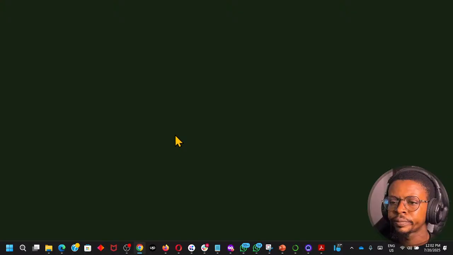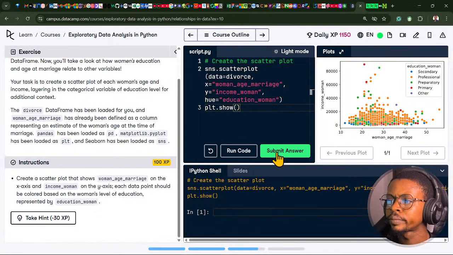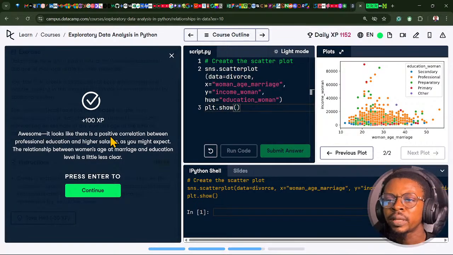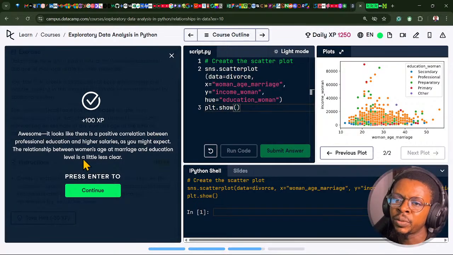Also, it looks like there's a positive correlation you can see between professional education and higher salaries. As we might expect, the relationship between women's age at marriage and education level is a little less clear.